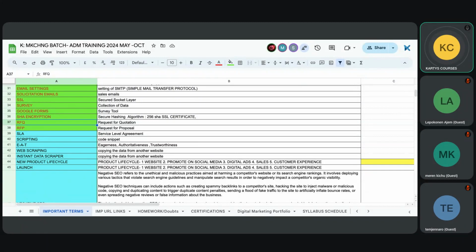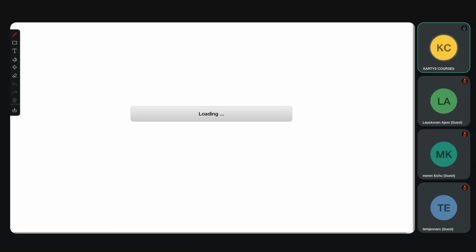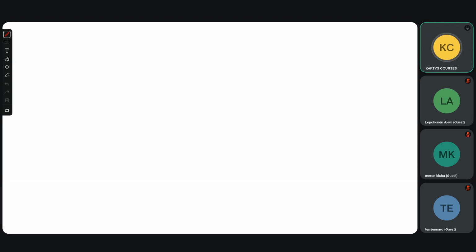Okay, great. All right. So the next word is SLA. I think we have briefly touched on SLA, right? SLA is service level agreement. Write down, guys. Service level agreement. Now, I'll give you an example. This is the most important term that you will see in your life, whether you're working for a company or working as a freelancer. The most important term is SLA.